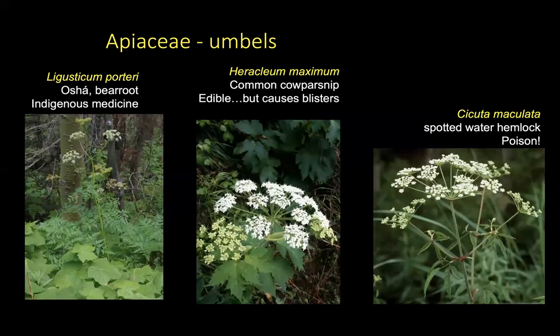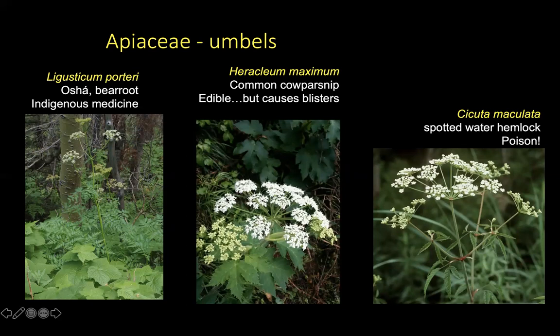Speaking of more lace and things that can get you in trouble. This is just the look of a lot of the species that you find, and as similar as they look, you have to be a very good botanist if you're going to attempt any harvesting or utilization of any of these. On this end is a rather innocent, small look compared to some of these. This is the spotted water hemlock, which is very poisonous. It can kill a full-sized healthy human.